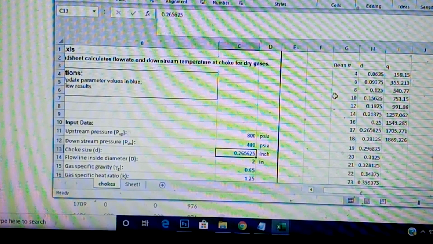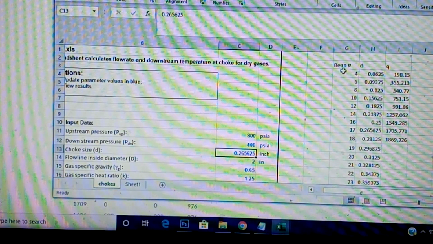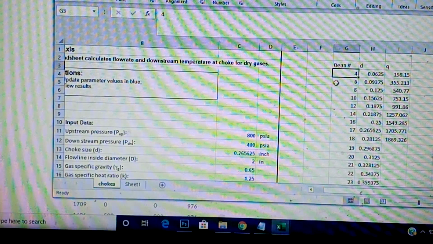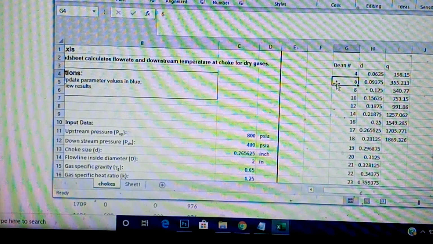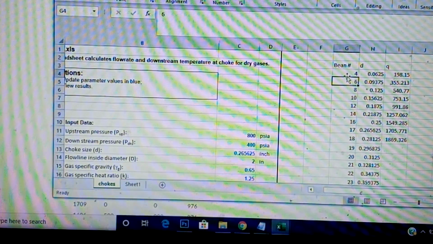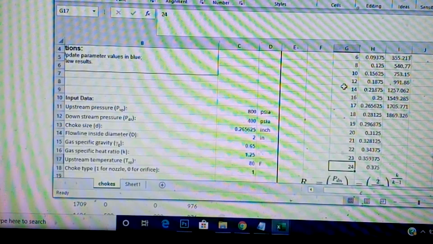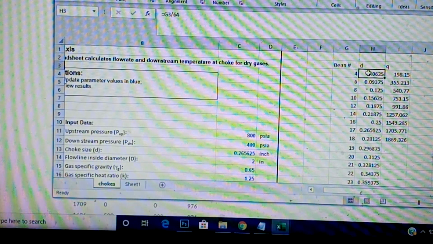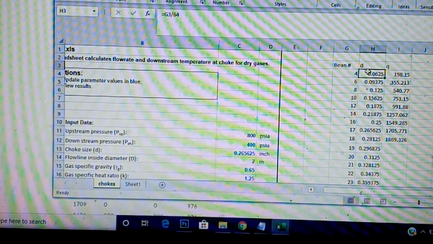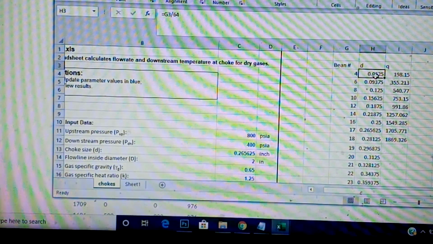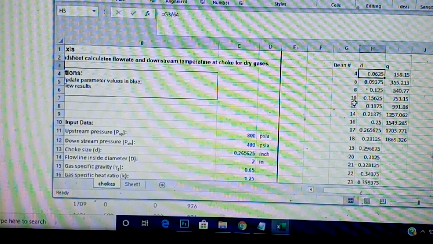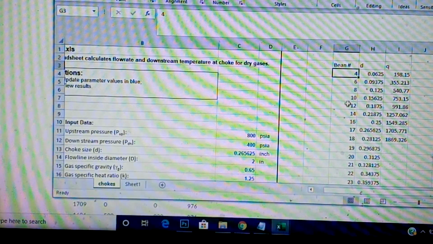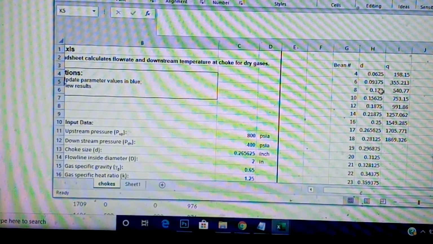You probably don't even need the table. The bean choke starts from number 4. Number 4 means 4/64, number 5 means 5/64. So I'm creating a table here and calculating the actual inches. 4/64 is 0.0625 inches. I'm doing increments of 2: 4, 6, 8, 10, 12, because I don't want to run every size.